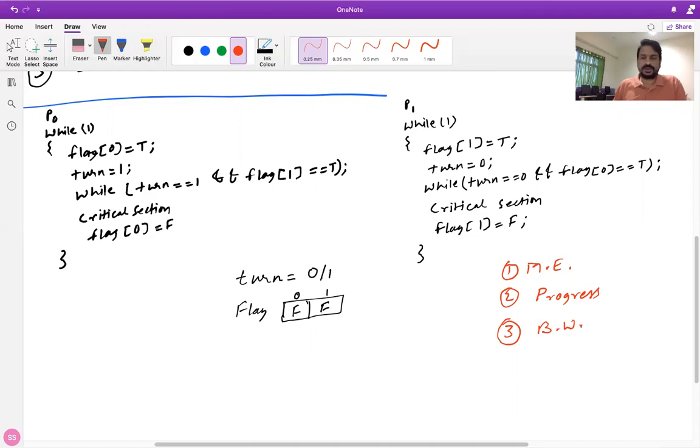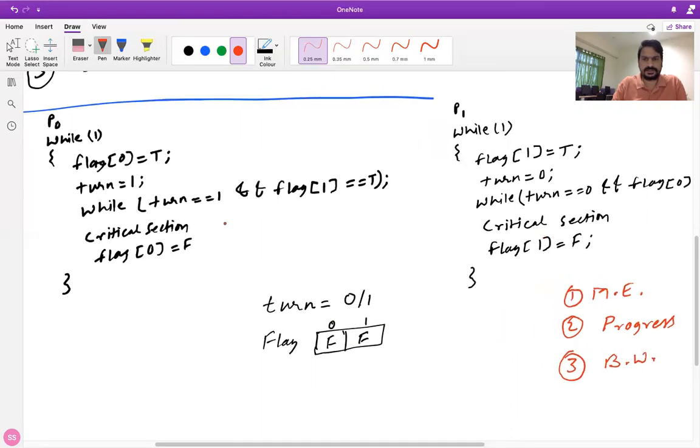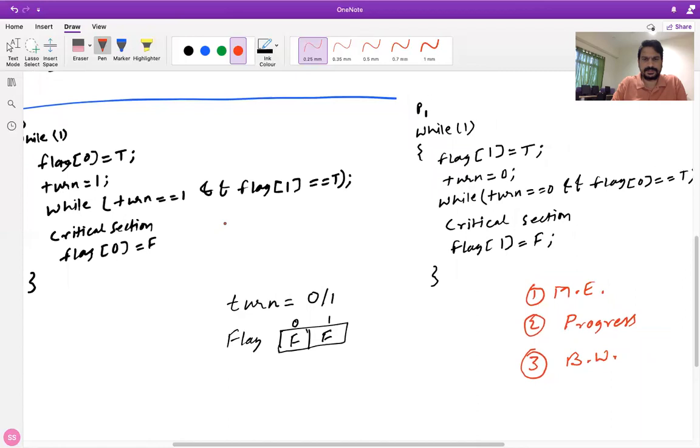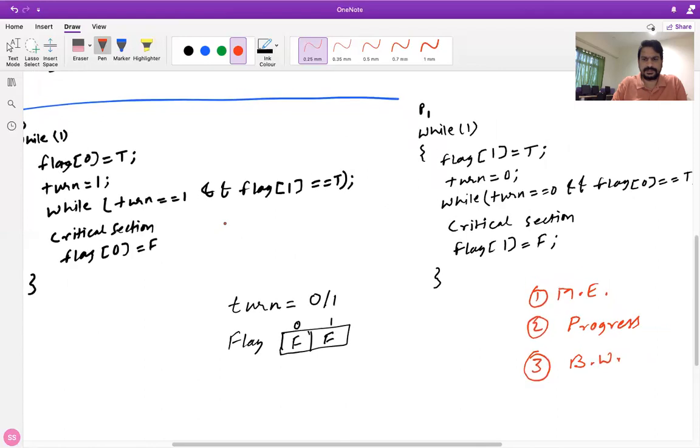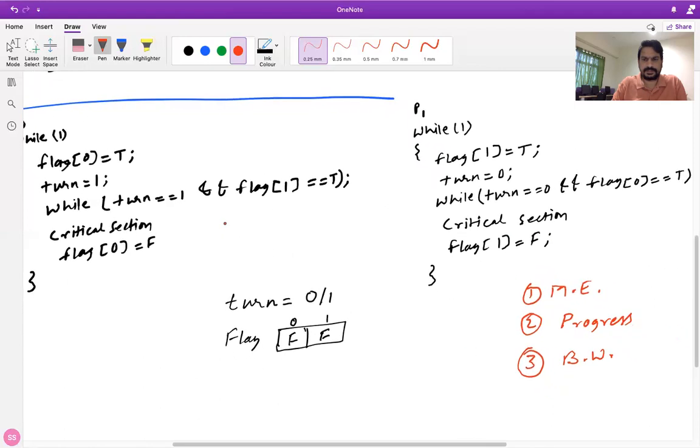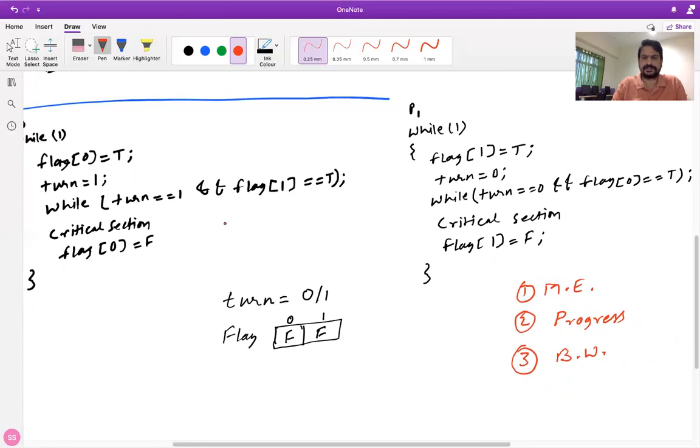Okay, let's try to understand how the execution takes place. So let's take flag 0 as false and flag 1 as false. The first one that we'll look at is P0.